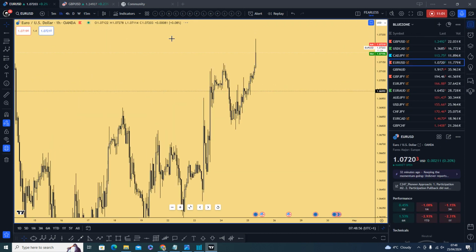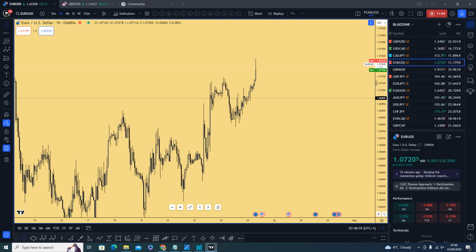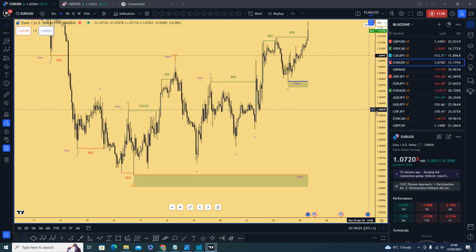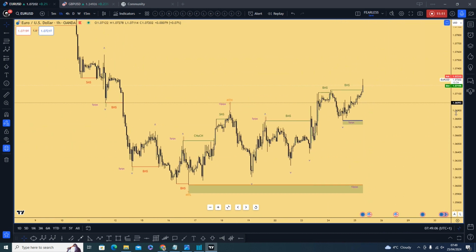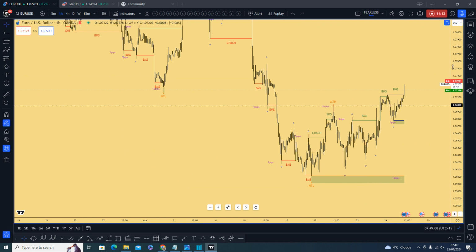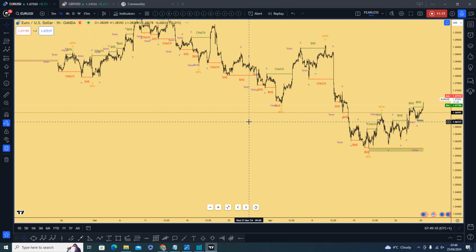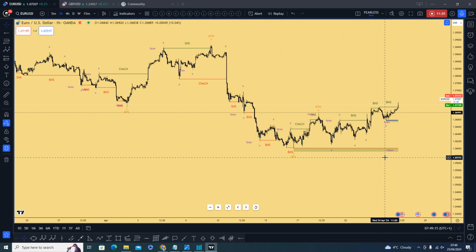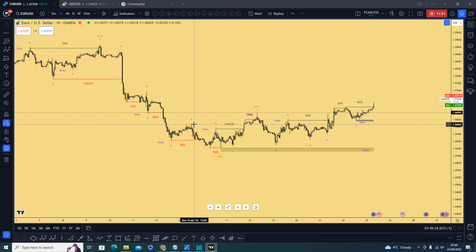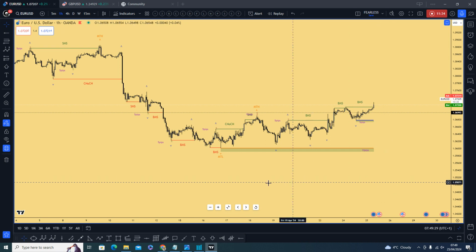The Euro US dollar is actually a similar price to the pound US dollar. As you can see, the US dollar has been strong for a while. It's been pushing down, pushing up, and what we have here is the same thing as a structure: 0, 1, 2, 3, 4, 5. And as you can see, this is actually weaker than the pound. So in terms of selling, this could be a better pair to sell.